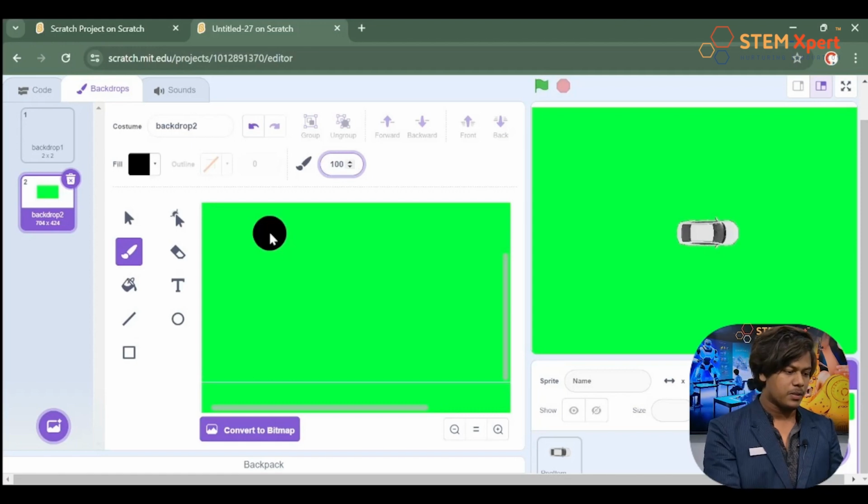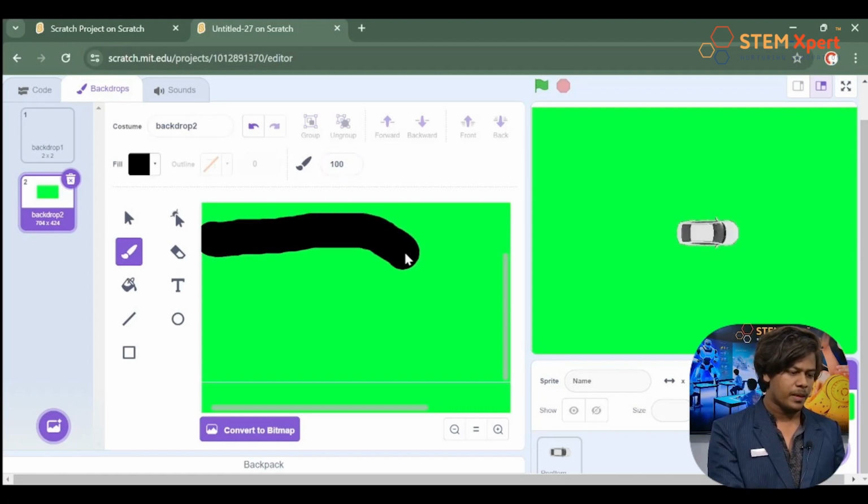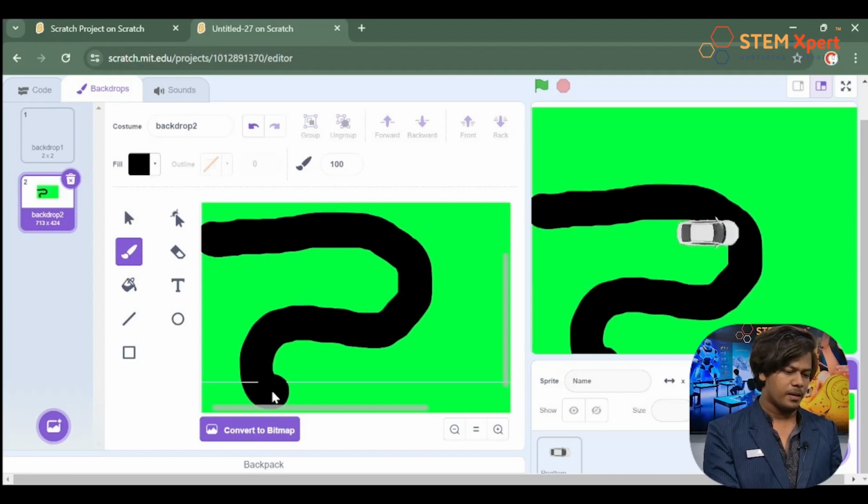And it would be nice if it has a curve. So just look at this. Here I'm gonna make the track like this and just make a curve. It would be nice. That's pretty cool. Okay, and make it a little bit thick. That would be nice because look, the curve size has to be inside, right?